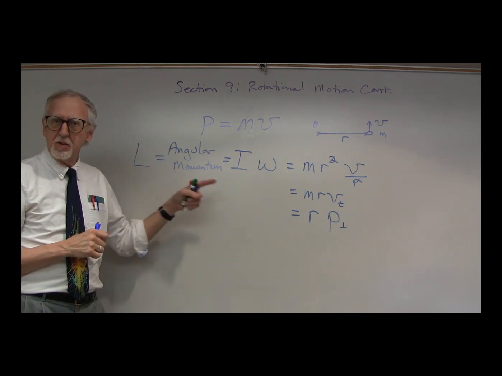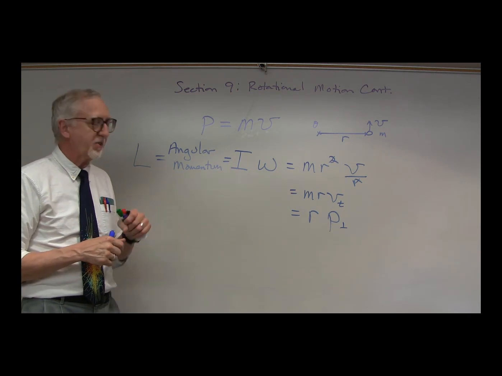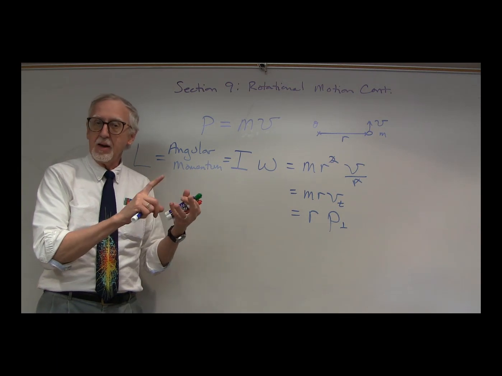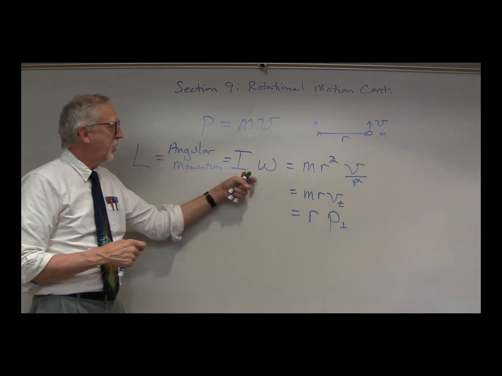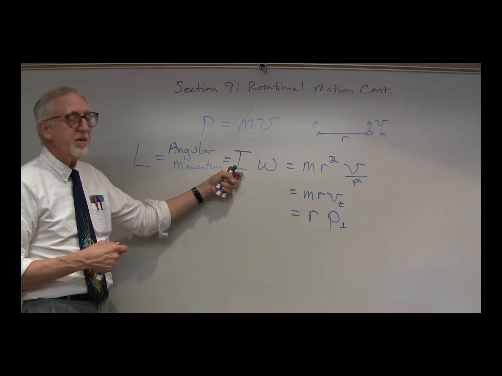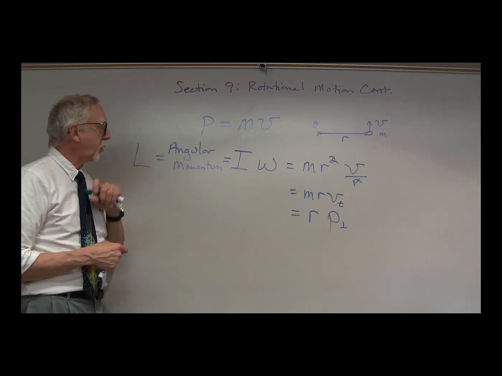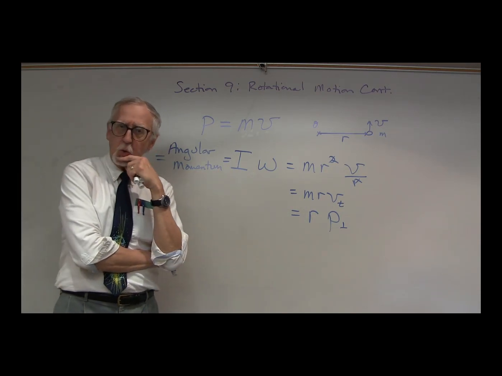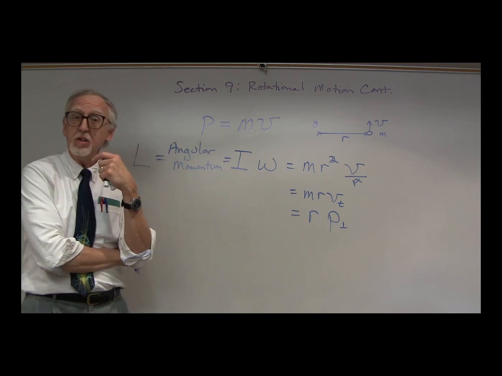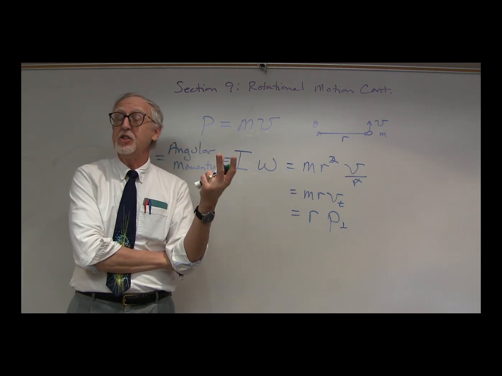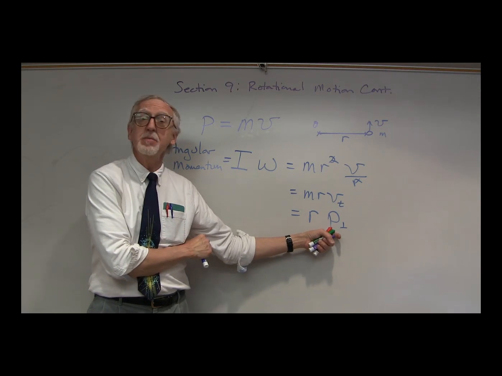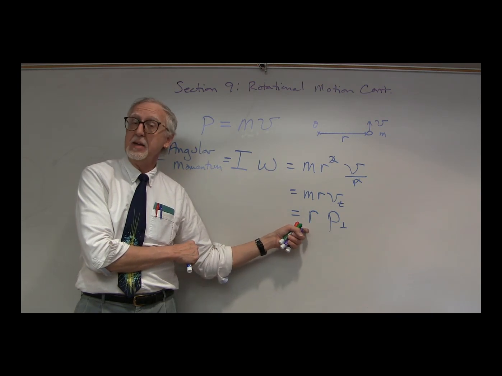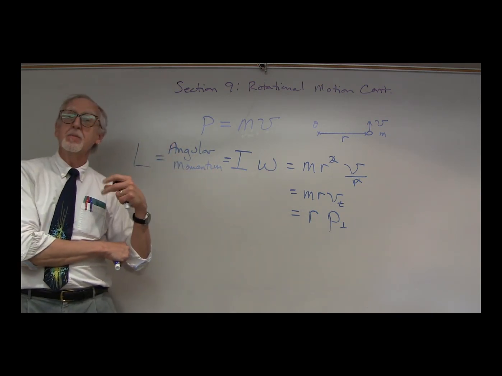This kind of breaks with the tradition. It seems like we use Greek letters to represent rotational quantities, theta, omega, alpha, tau, but here we've got just regular English letters, I for moment of inertia and L for angular momentum. All right, well, very good. But is this a particularly important quantity? We've defined it, but what can we do with it? Well, let's see how it relates to the torque. We know that the linear momentum we found was related to force by the force being dp/dt. How is the angular momentum related to the torque?